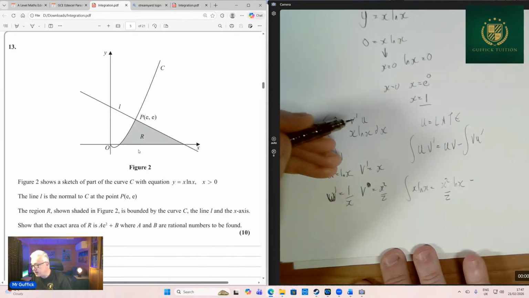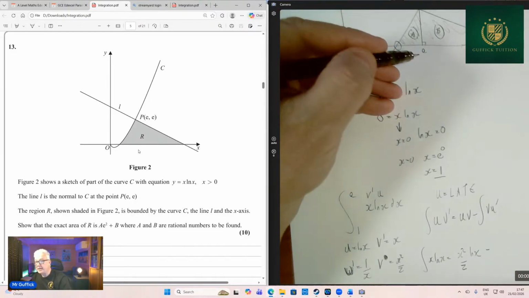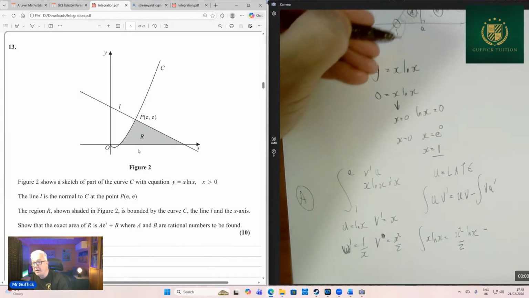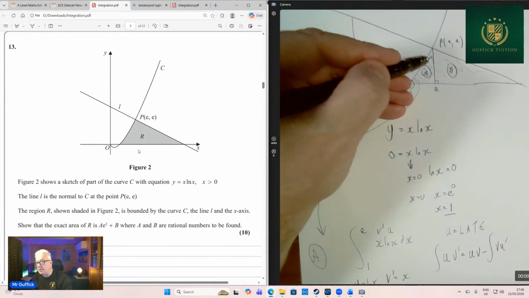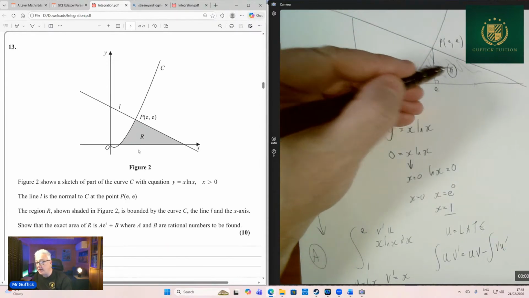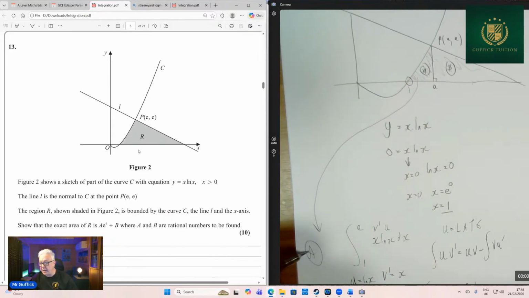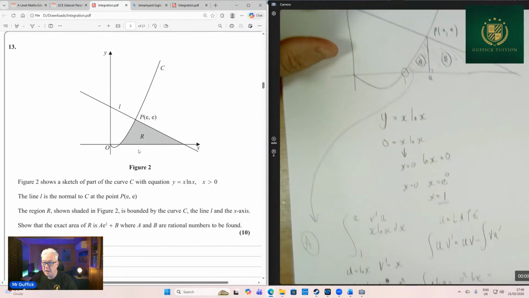And then that is going to be, is A for the shaded area? Yes. So basically what I'm working on here now is for this bit up here at the left that I've called A. So I've divided the shaded area into two bits. I've called it A and B. And this using integration by parts is helping me find out this little area that I've called A. We're going to come to that bit in a minute, okay? So let's have a look.